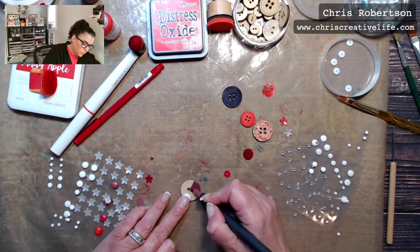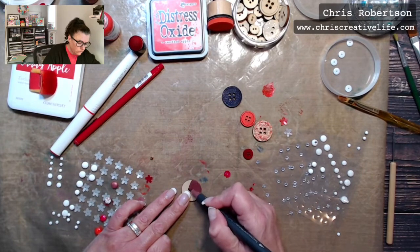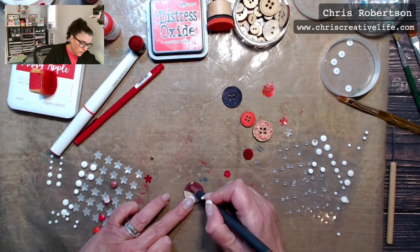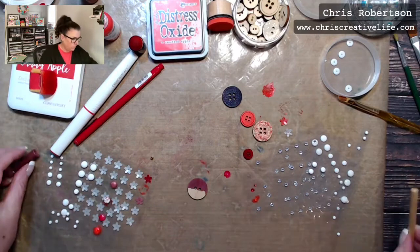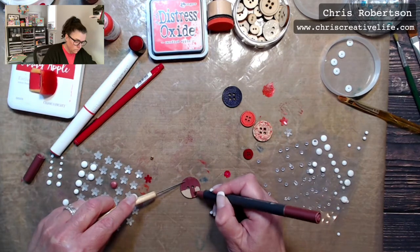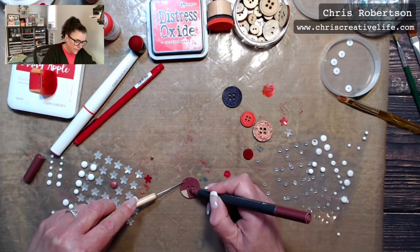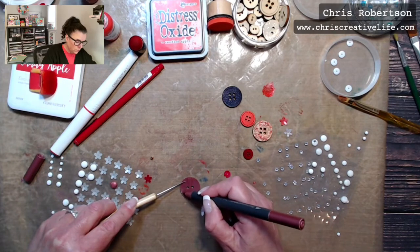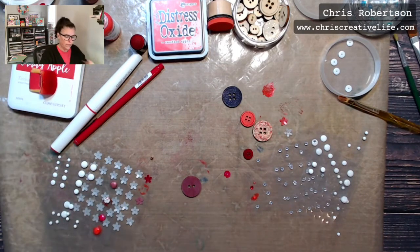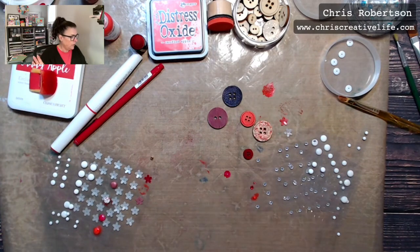Same thing, the metallic markers, like the wood is very porous, right? So it's pulling in all the color. So you might have to do a second layer on some of the things depending on what kind of color you are looking to achieve. But you can see how fun it is, and you don't have to have colors for everything, right? And sometimes it's just about the little details. So like I said, this one is a little more burgundy color than it is red, but there you go. Nice coverage. Okay, so we did the wood button and the metallic marker.